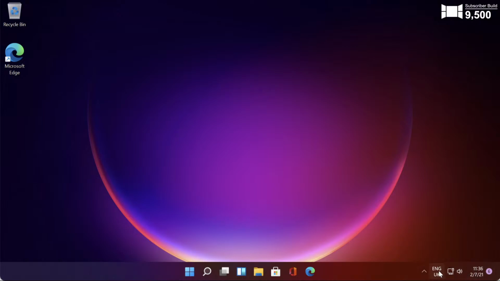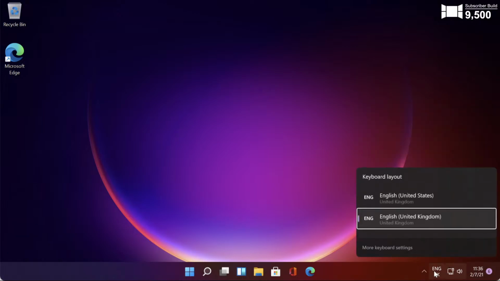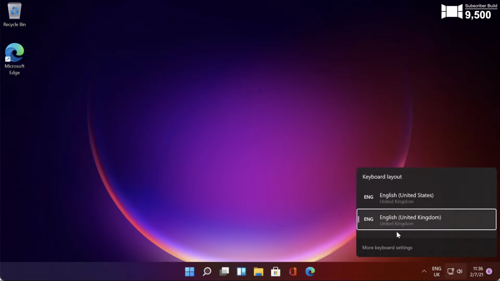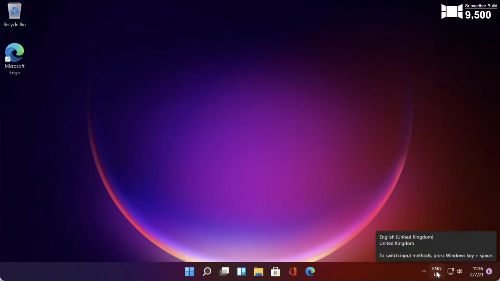So yeah, you've got a new design here when you hover over the icons. When you click on them, and this is different to on the lock screen, right? You do actually now have rounded corners on the little flyouts as well. So this looks like, and again, please correct me if I'm wrong, the Windows 10 flyout, but just with rounded corners. Now, the only icons that are in the system tray by default, if you're running English US as your main language in Windows, you won't get this language indicator. This is only here because I've got the display language set to United Kingdom, so it gives me a way to switch between them. So that wouldn't always be there.